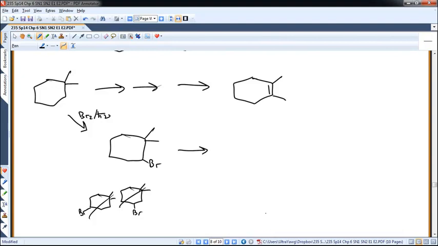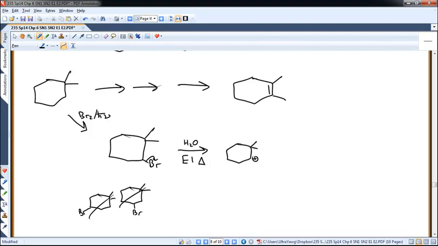So what type of conditions do we want to do? Well, we don't want to do substitution because we don't want to replace the bromine. We want it to go away entirely. And we don't want to do an E2 elimination because then we wouldn't form a carbocation. So we necessarily know that we have to do an E1 elimination, and so we say, well, what type of conditions or things do I need to use to do E1 elimination? I need weak bases, and you need ionizing polar protic solvents. So maybe we'll do it in like water, and since we're doing elimination chemistry, we want heat, and water is good enough as a weak base.